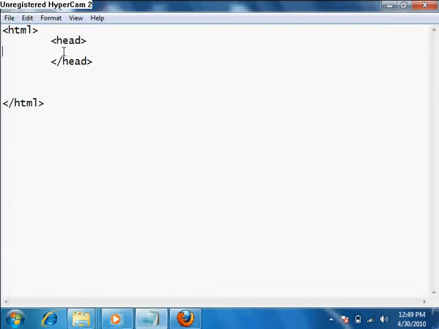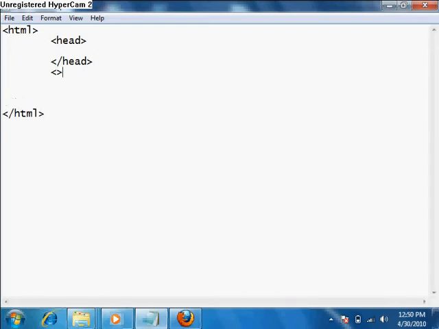Because HTML is a space free language, we can put HTML like this, like this, it doesn't matter, but we have to put HTML tags such that we can easily recognize where a tag is open. Suppose HTML is open here and closed here, head is open here, head is closed here, and the head tag is inside the HTML tag. So I have given proper indentation here.